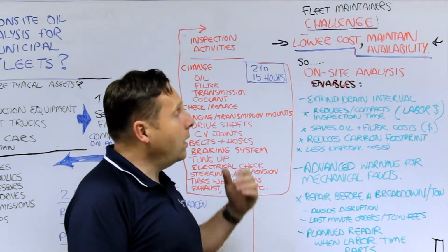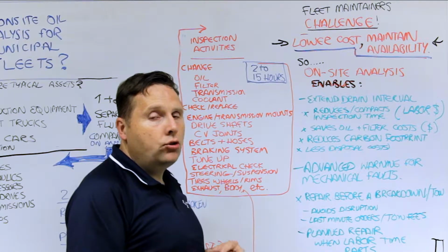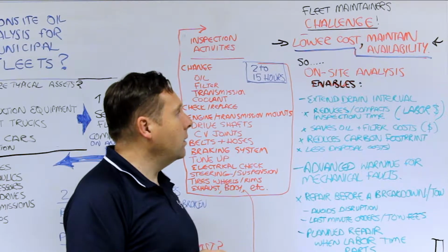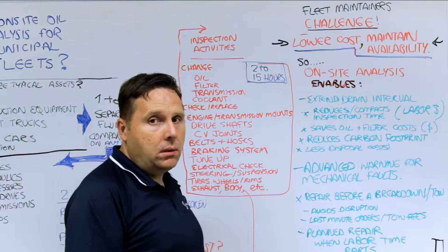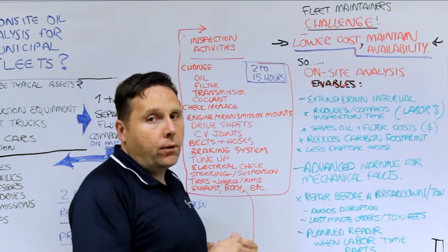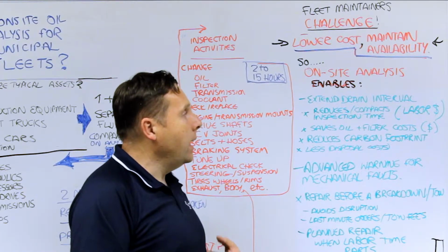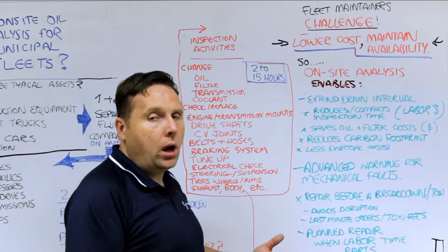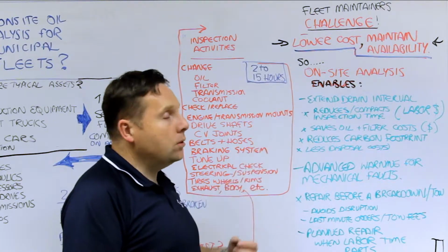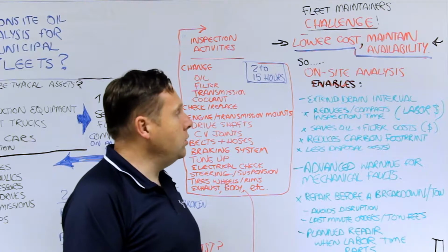So because of that, on-site oil analysis is a really great tool for fleet maintainers to try and get a handle on these PM costs. Why? Because if they're running oil samples as the vehicle comes into the bay, and do it in the first 8 to 15 minutes when the equipment is available, they can get information straight away about the condition of the equipment. That allows them to extend the drain interval if they need to. It means don't change the oil if it doesn't need to be changed.